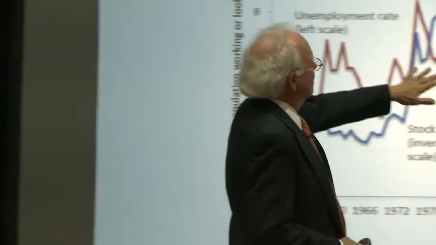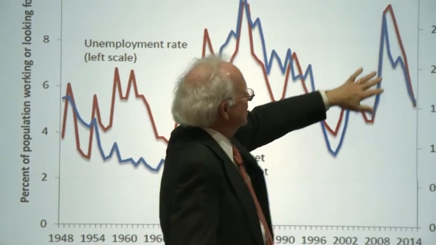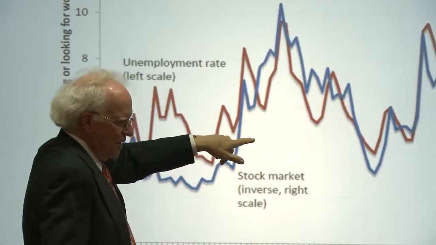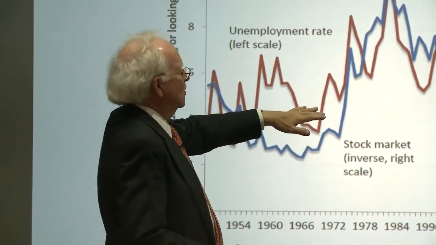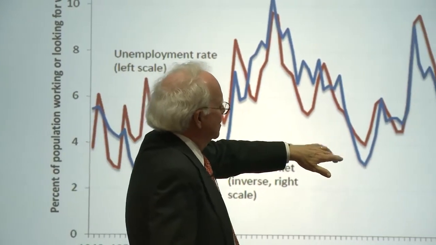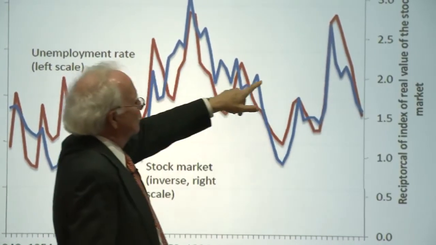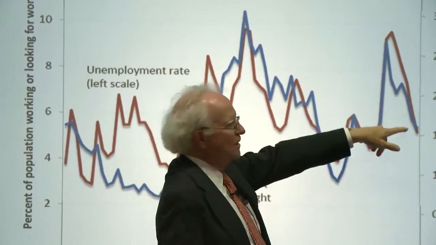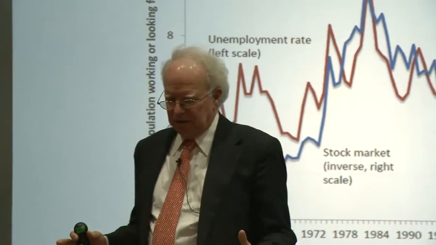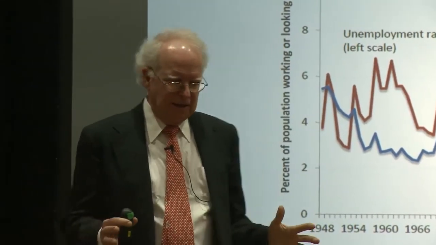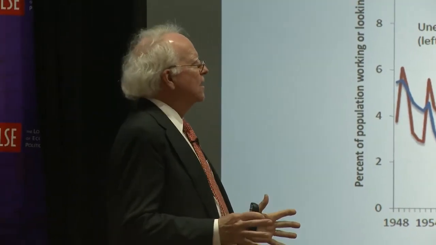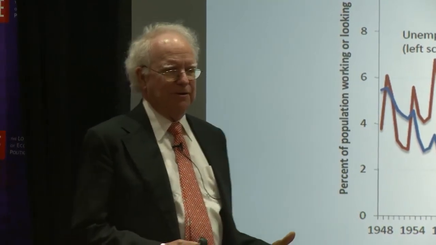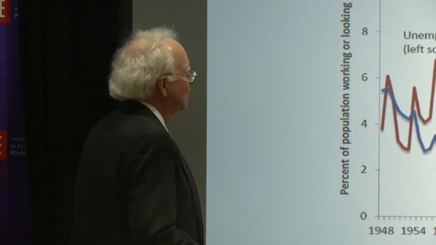And you can see in particular, in recent years, the correlation is just incredible. Of course, unemployment is low when the stock market's high. So I inverted the scale here, so on the right-hand side we have the reciprocal of the stock market. And look at how that moves. It's really just remarkable how closely it tracks. So the same factors are being capitalized in the stock market as are reflected in the capitalization of how valuable it is to hire a worker. And that seems to be really a good idea.